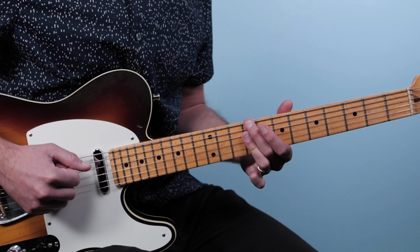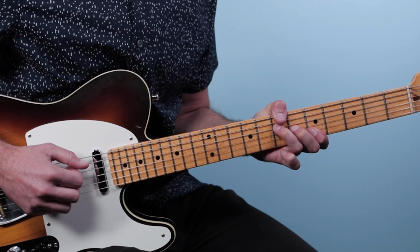So 1, 2, 3, 4, 1, 2, 3, 4, 1, 2, 3, 4, 1, 2. One bar per chord.